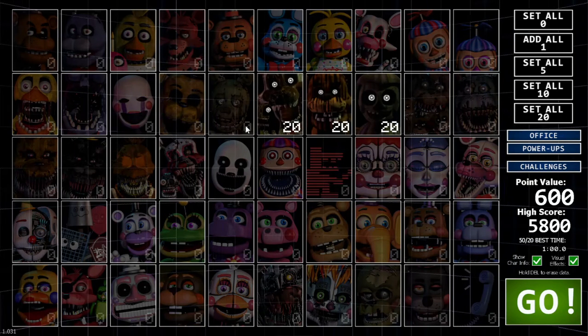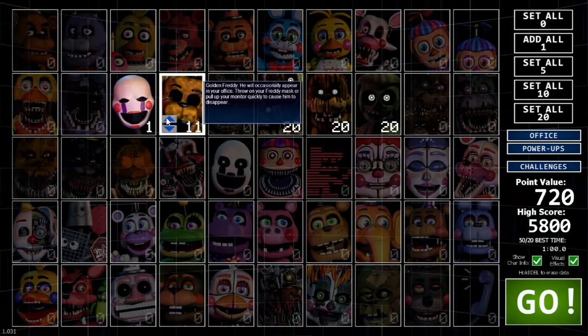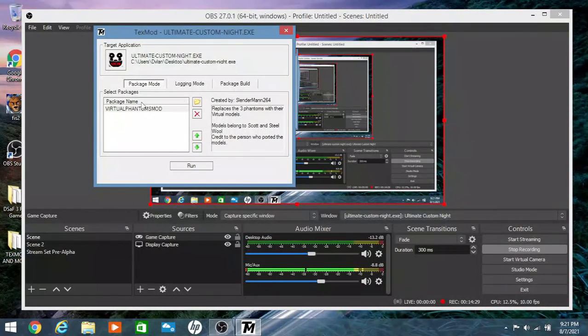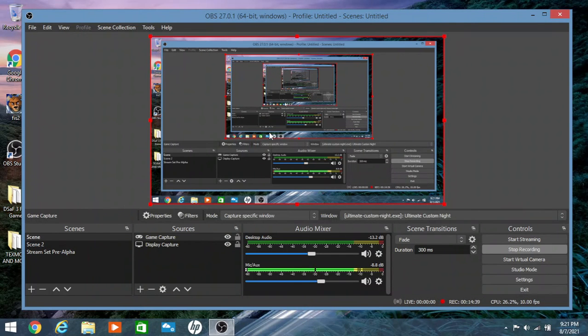But they look alright. It's not like I threw a blue screen over Golden Freddy, just retextured him to be a literal blue screen, you know? So I'm probably giving 6 or 7 out of 10. So yeah, that was the three SlenderMann264 mods. I think they're pretty good. There are just a few critiques each one has.